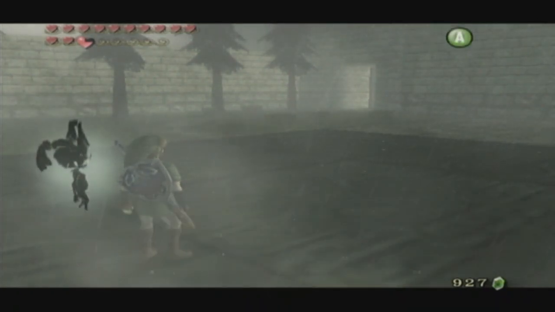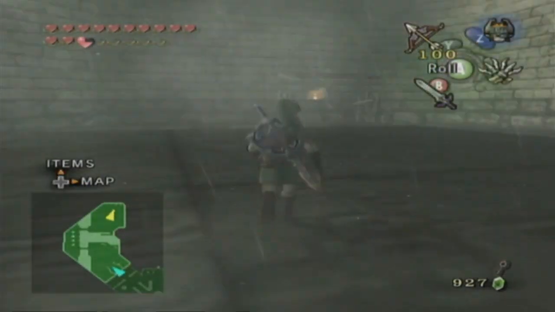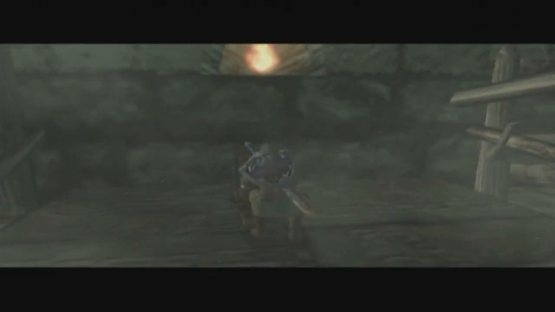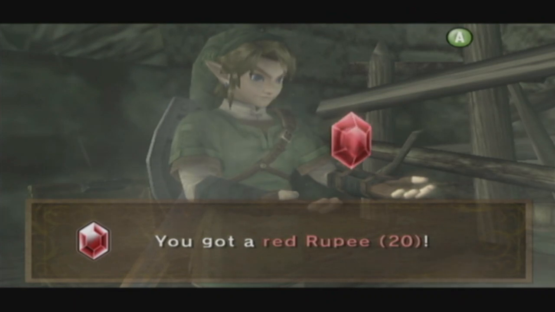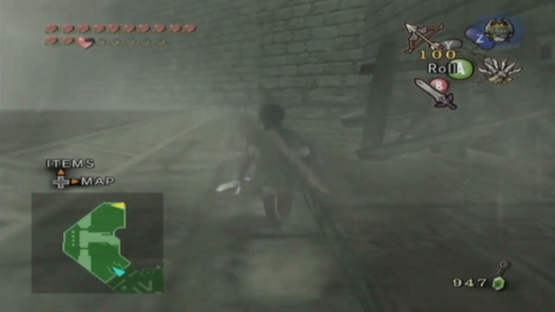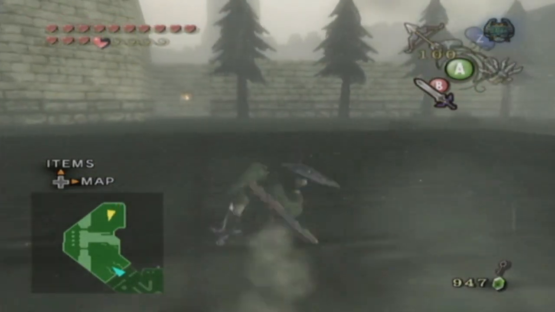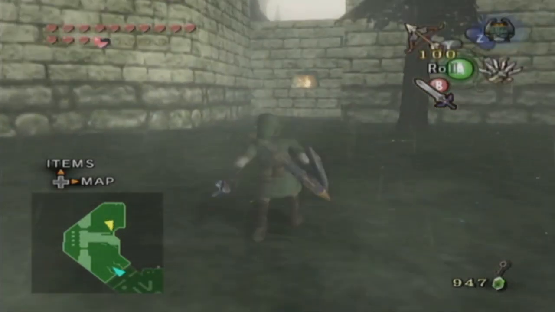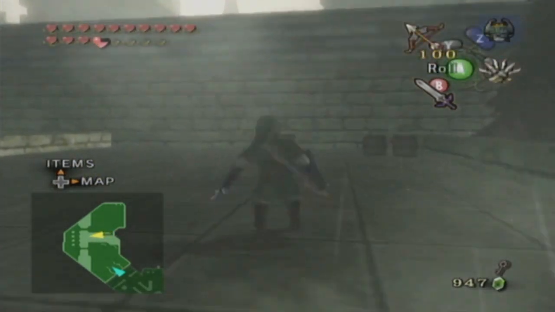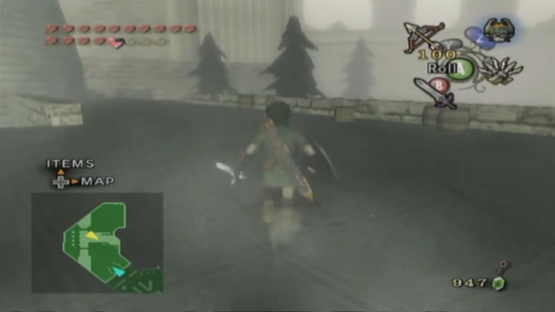Link. He spoke. Yes, but no, yes he did. He did in fact speak, yes. Okay, I don't need rupees, god darn it. I need help. There we go. Alright, so I got that. There's something hiding over here. What's hiding over here?